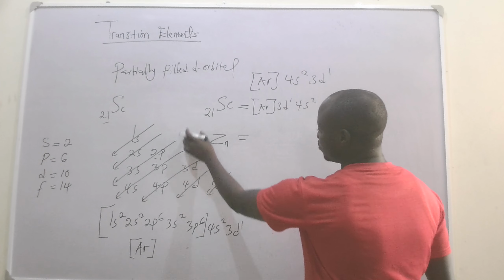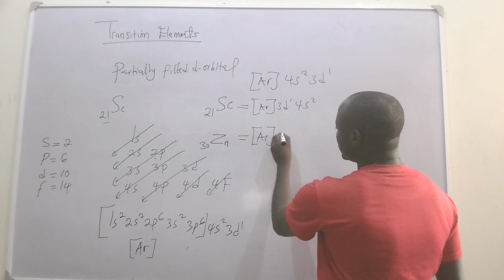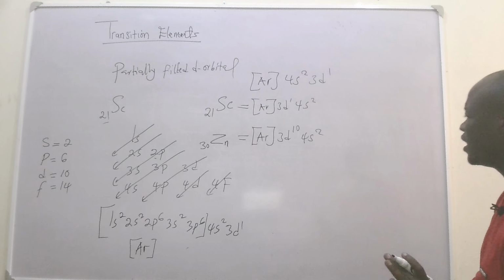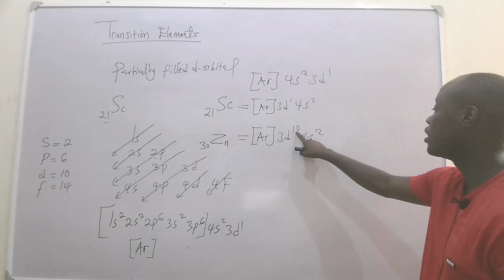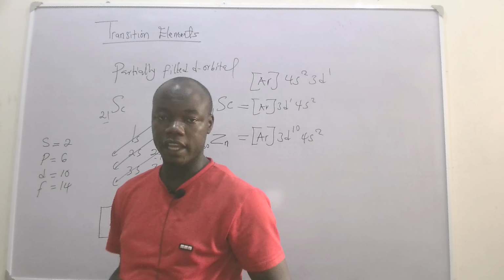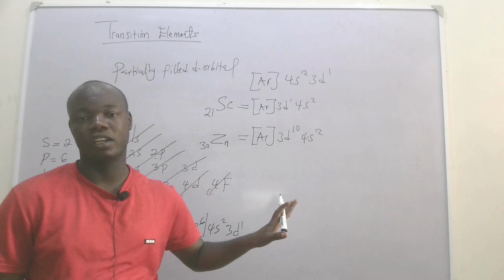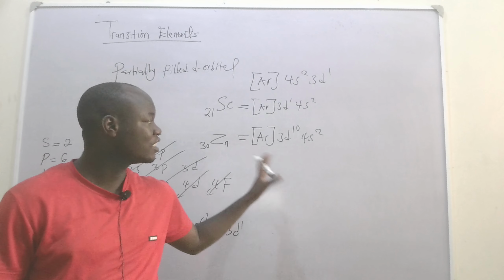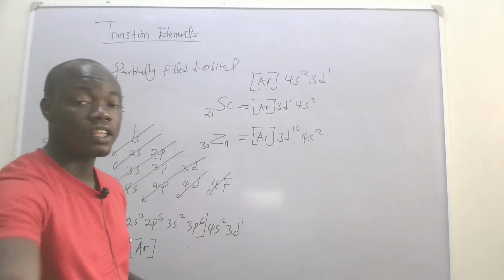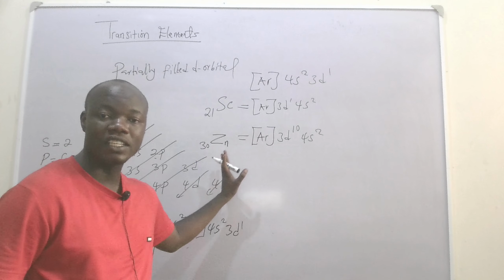So when you are to draw the electron configuration of zinc, it is going to be argon core, then 3d10, then 4s2. So if you can now see clearly, 3d has 10 electrons here. So it is not partially filled, rather it is a completely filled element. So as a result of that, zinc is not considered as a transition element. Rather, it is a d block element, because if you check the first transition series, you'll see that the zinc is there.